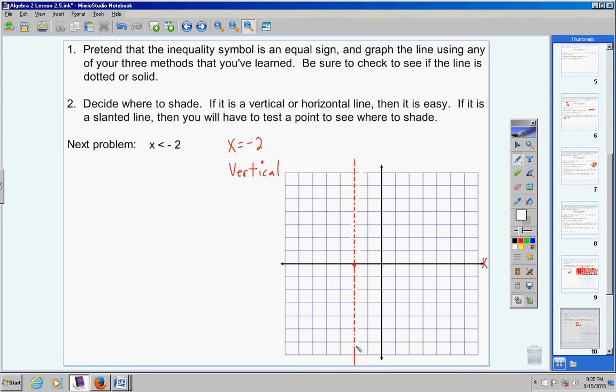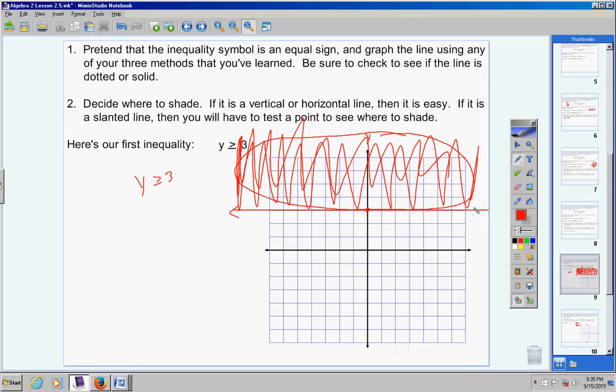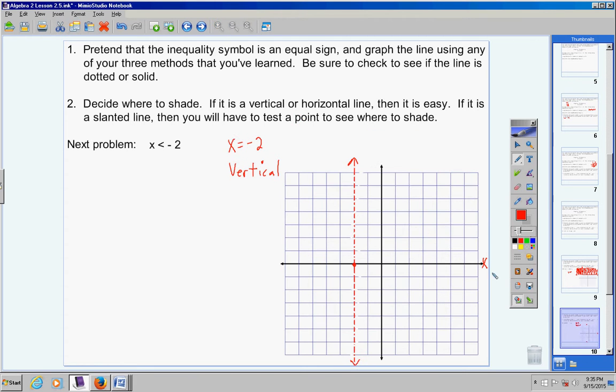But don't forget to check, guys. As you can tell, I just did it. It's so easy to do. Okay, so there's my dotted vertical line. You really should put arrows on the end of those. I did not set a good example in the last one. You really should. Now, so we did all of step one, piece of cake.